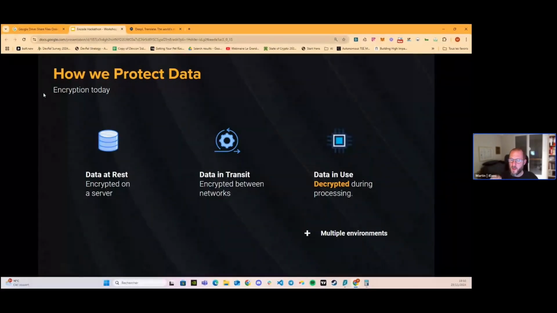Because for an application, for software, it needs to see the data to compute it. This means that it remains unencrypted in the memory and malicious actors can take advantage of it. On top of that, this data is moving through multiple environments, from data center to cloud edge, making protecting data more challenging than ever. And it's exactly where confidential computing, decentralized confidential computing, comes in.